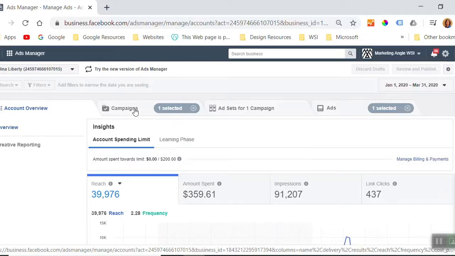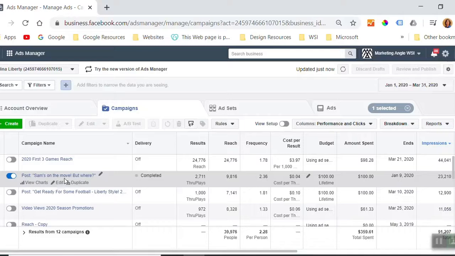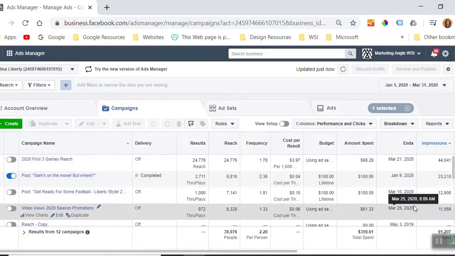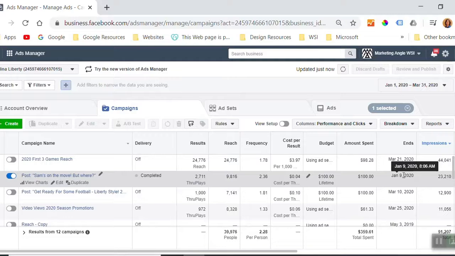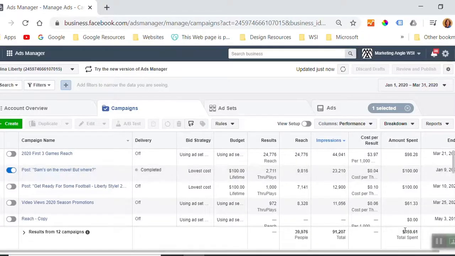So at this time, we're going to go ahead and drill into and say, okay, so what kinds of campaigns did we have? And during that time, we had a few different campaigns going. Actually, this is the one that you saw that happened in January. It ended January 9th. So we're going to talk about that one because that was actually a boosted post. And we can see here at the performance and clicks columns, usually actually Facebook comes in here and we default to the performance. We can see how much we spent per campaign, and then we can keep looking at the different results that we might be interested in at that point in time.